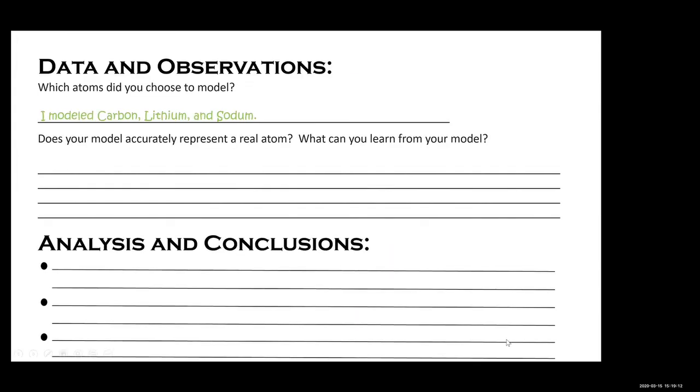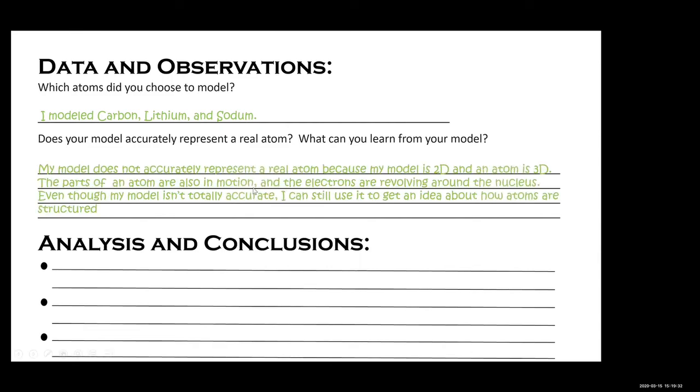So which atoms did you choose to model? We chose to model carbon, lithium, and sodium. Oops, look, I misspelled sodium. See, in my class, we have this thing called brownie points, where if they catch me before I catch myself making a mistake like that, they get points. And after a certain number of points, they get brownies. And the bummer is that this last week was when they earned the brownies, and a lot of them are absent. So we'll have to do it again later.